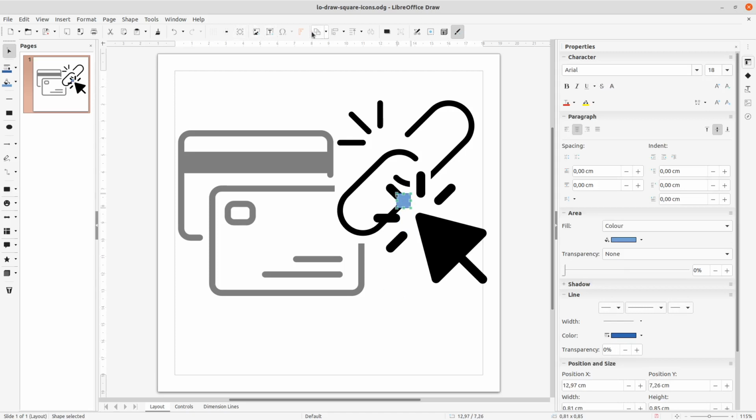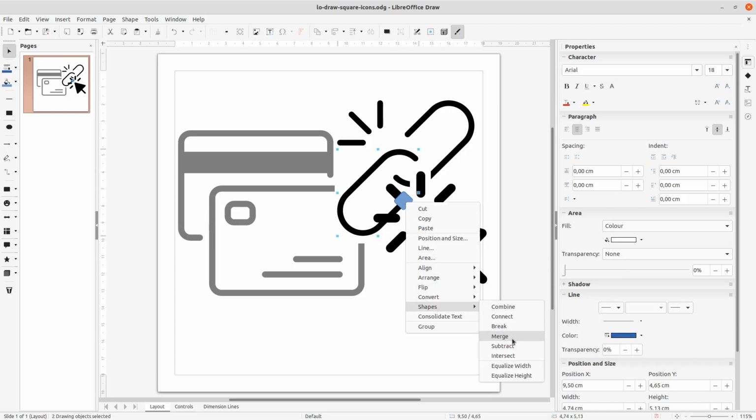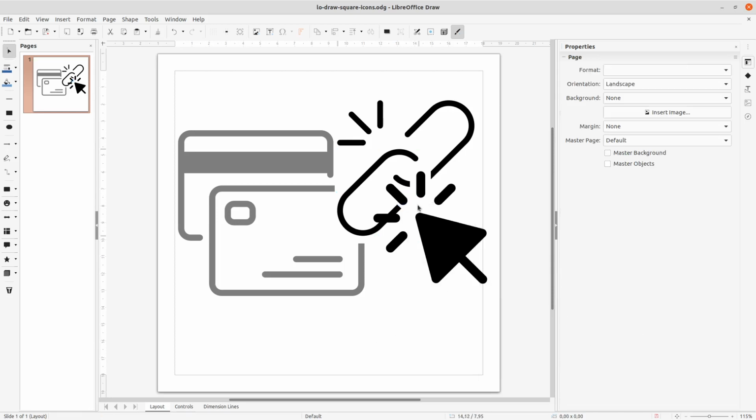And if I click up here, I can rotate it so that the edges are not at the wrong angle. Okay, so now I can click the link and the shape, and I can go subtract. You can see I've made a little space there. Now I want to do the same thing here.